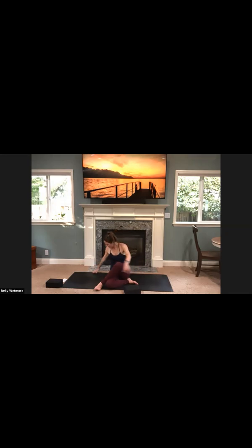Let's do a little counter twist. So bend your elbows to the opposite side. Bring your hands behind you and bring your feet kind of wide on the mat. You can just rock your knees side to side. And slowly stretch your arms overhead and lower yourself all the way back down.